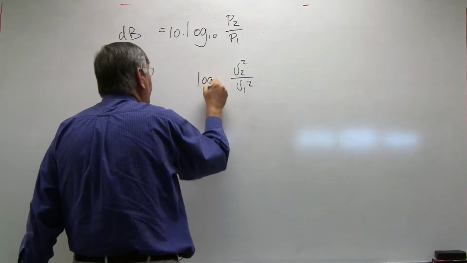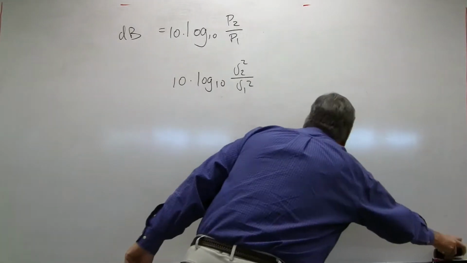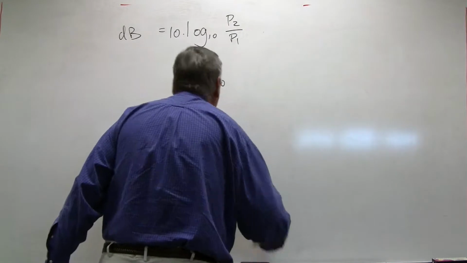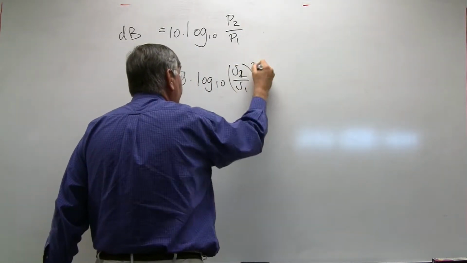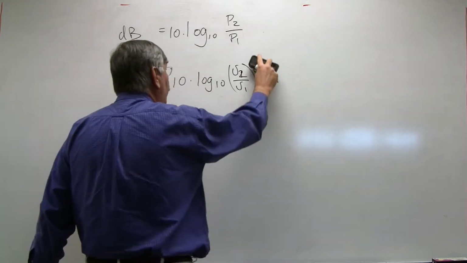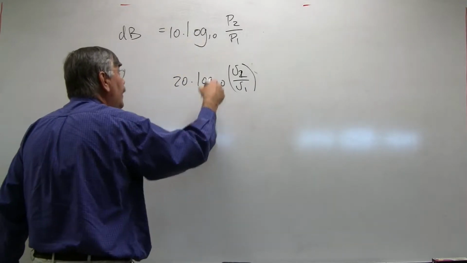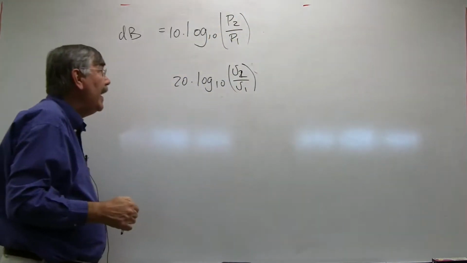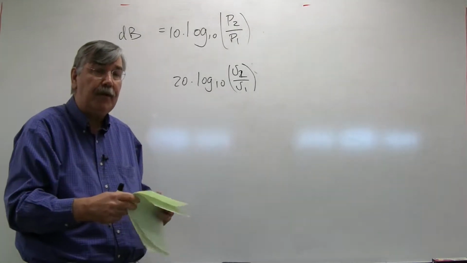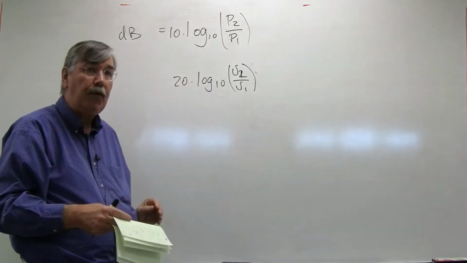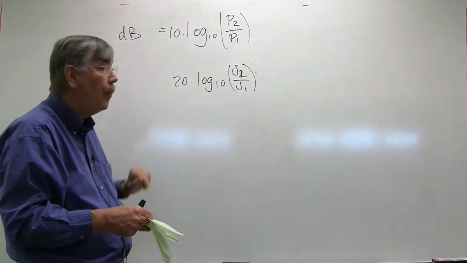And so this is still the definition, so 10 times the log, but this can be rewritten as the ratio of two voltages squared, and based on the properties of logs, this becomes 20, so we just multiply by 2. And so either of these definitions is correct, and the handy thing about this is once you've got it in dB notation, there's no ambiguity. So whether you're talking about voltage or current doesn't matter once it's been put into dB. You just have to know which formula to use.